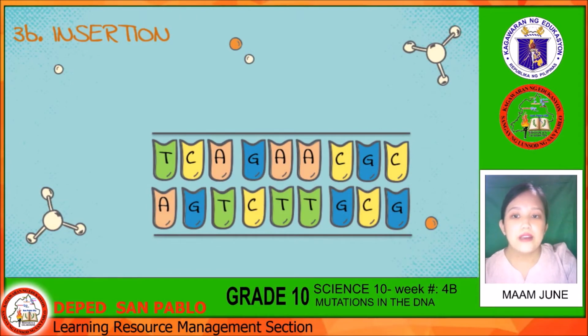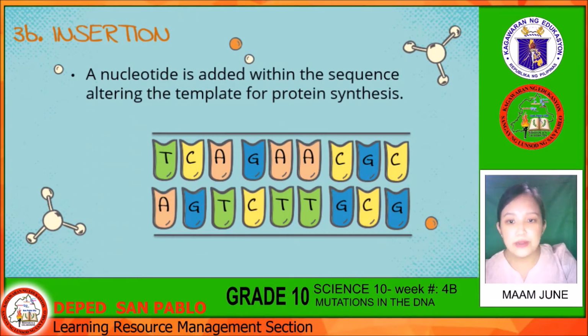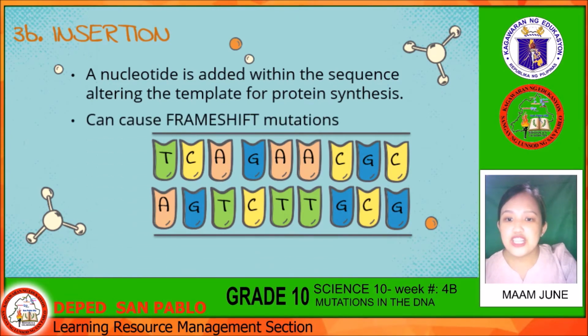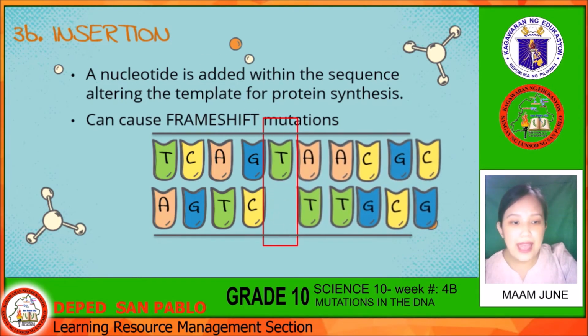Insertion, on the other hand, occurs when a nucleotide is added within the sequence, thus changing the whole template for protein synthesis. The addition of a base shifts the template rightward, causing a difference in the reading that would occur until protein is synthesized, since RNA bases are translated by threes. This changes the reading frame. Say from adenine and thymine base pair, another thymine is added before adenine. This would correspond to an adenine as complementary base. Observe how the DNA sequence shifts to the right.